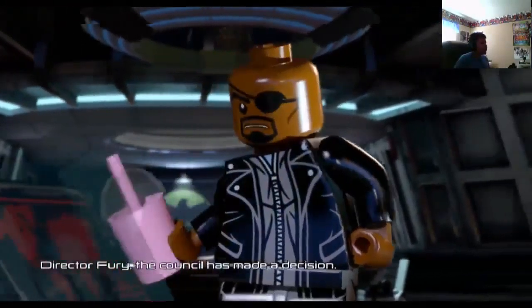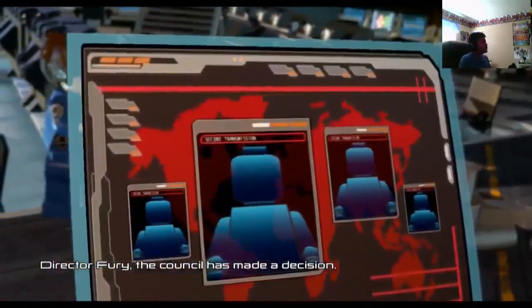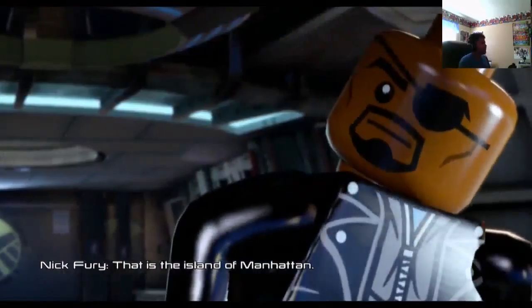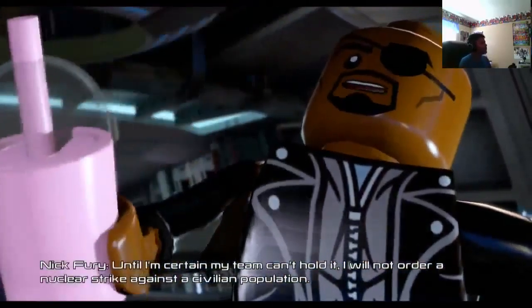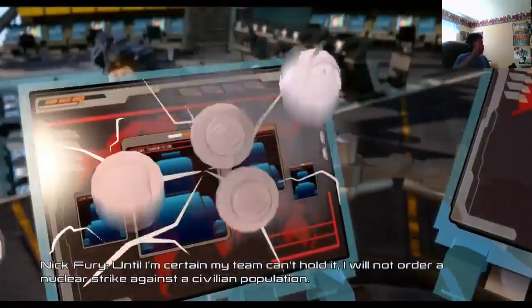That's Director Fury, the council has made a decision. That is the island of Manhattan. Until I'm certain my team can't hold it, I will not order a nuclear strike against the civilian population.